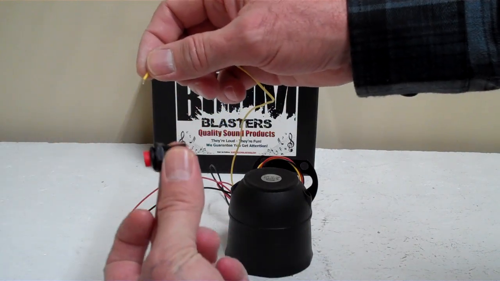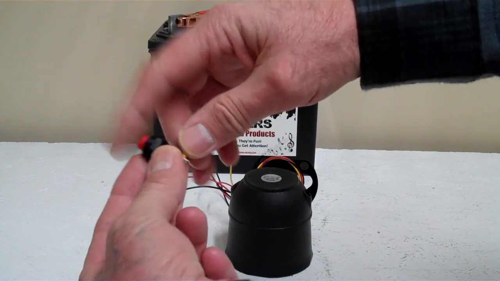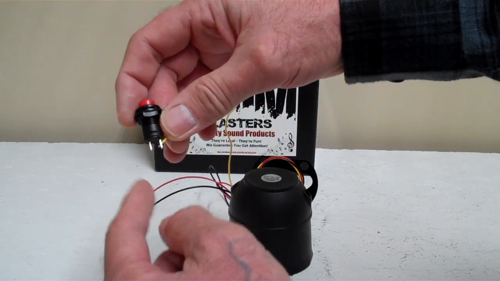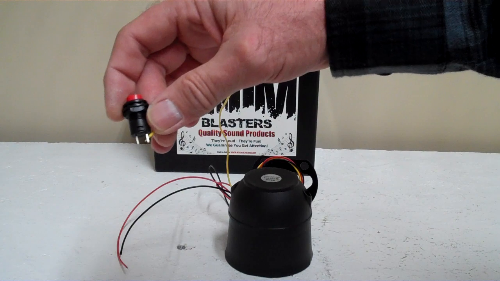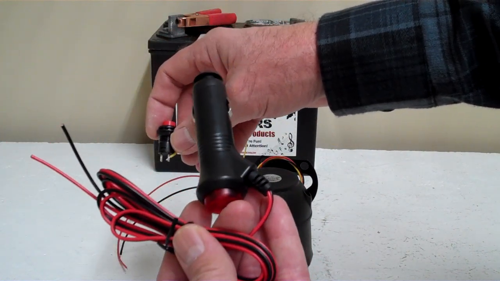The yellow wire goes to one side of your button here. The yellow wire goes to one side of the button, and then you run a hot wire to the other side of the button, a power wire. It could be from your battery or fuse or whatever. But the yellow wire from the button version horn has nothing to do with the cigarette lighter adapter.